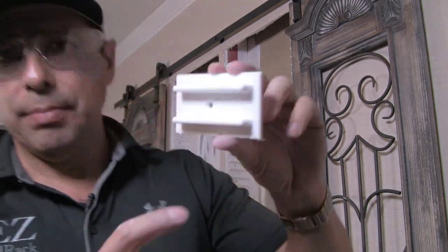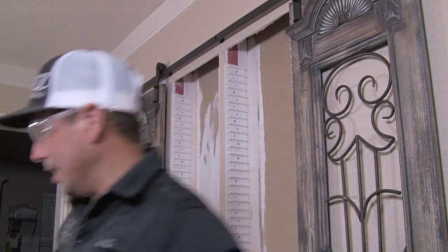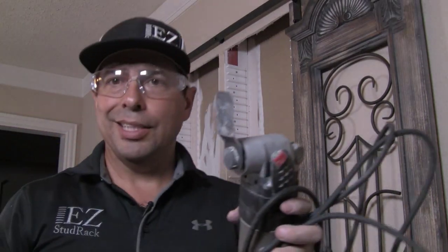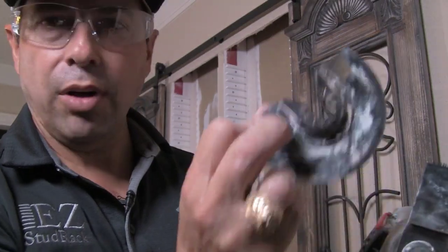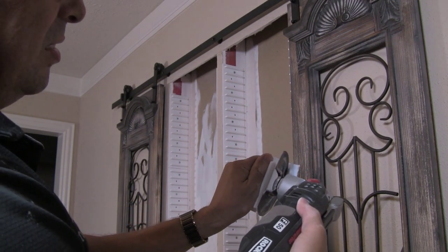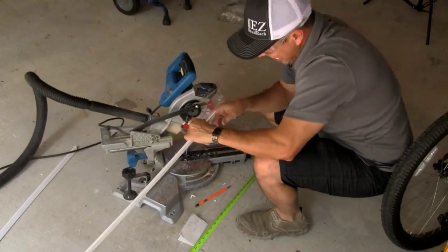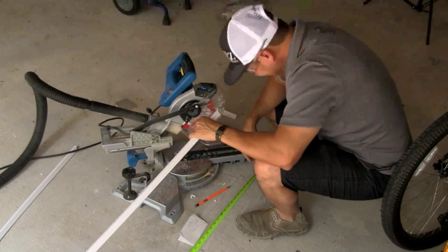What I've got here is I need to trim this piece right along this edge so that when I put it up here, that board will be able to fit right in there. I have two options: I can take the miter saw and try to cut it, which is going to be a little dangerous, or I'll use this tool with this blade and it'll just follow right along there — it's a great handy tool to have. A lot easier and safer than trying to use a miter saw. I like to cut slow — it kind of melts it. Be careful because it's hot.